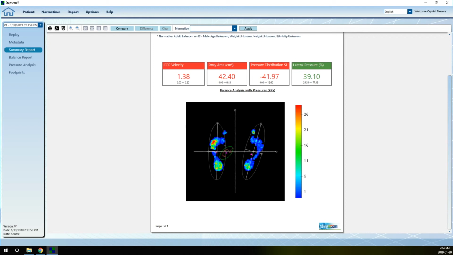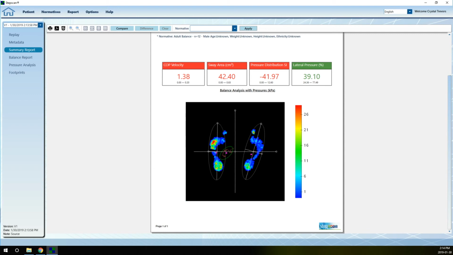The colors green, yellow, and red, associated with each metric, indicate how much a patient's values differ from the norms. This is done to highlight irregularities for the clinician, pointing out areas for further investigation. Green means that the value is within 1.5 standard deviations of the mean. Yellow indicates between 1.5 and 2 standard deviations, and red indicates greater than 2 standard deviations.